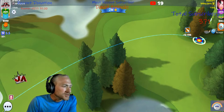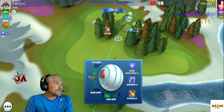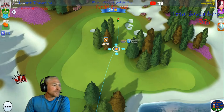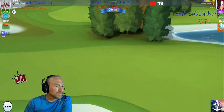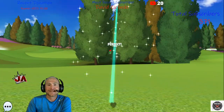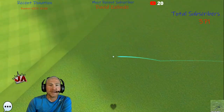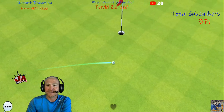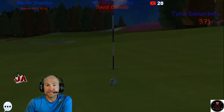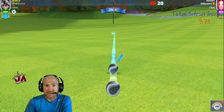Oh, you were saying you streamed in landscape mode back when it was on the tablet. I gotcha. Yeah, it's hard to hit perfect with this thing, for sure. Yeah, you could play it on landscape. I remember back in the days where if you wanted to full power hook or power slice, you had to go landscape mode. Or if you wanted full curl on a shot, you had to turn your device sideways. Some people had it, some people didn't. Wasn't fair in my opinion, honestly.